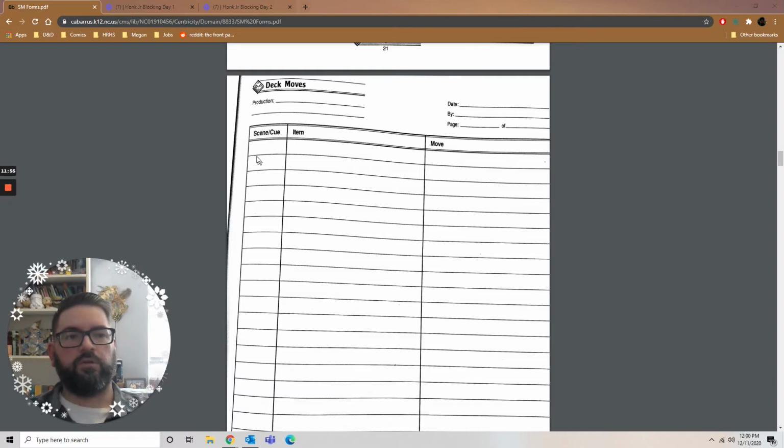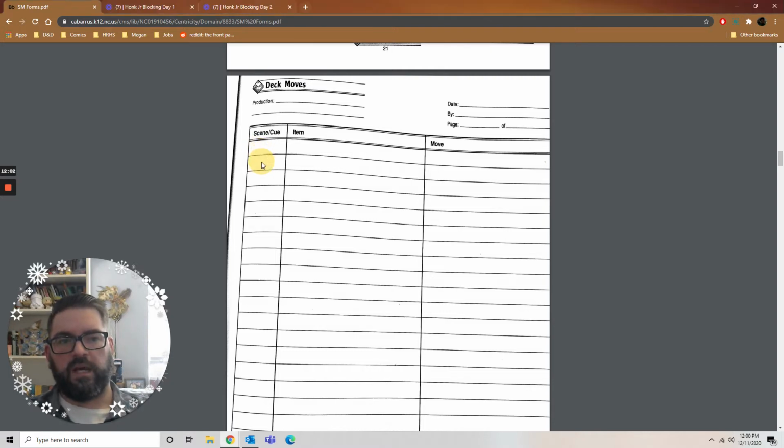Okay? So you might have scene 1, Q1, and you might have this row and this row both be scene 1, Q1. Because these items get moved off, like the nest and the eggs. These items get moved on, like the table and the workbench and the pot and etc. for the cat's lair, right?